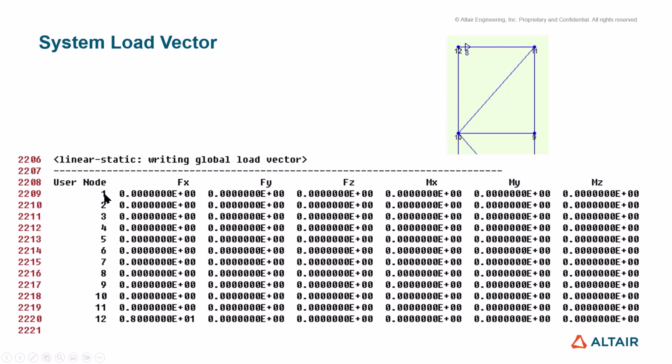Okay, so there is only one load in this model. It was at joint number 12. And if you remember, joint number 12 was not renumbered. It was joint number 12 in the user numbering scheme, and it was still joint number 12 in the optimized one. So you can see here, joint number 12 has only one non-zero value in the x direction. As you can see in S-Frame as well, you have your load in the global x direction, and the value is 8.